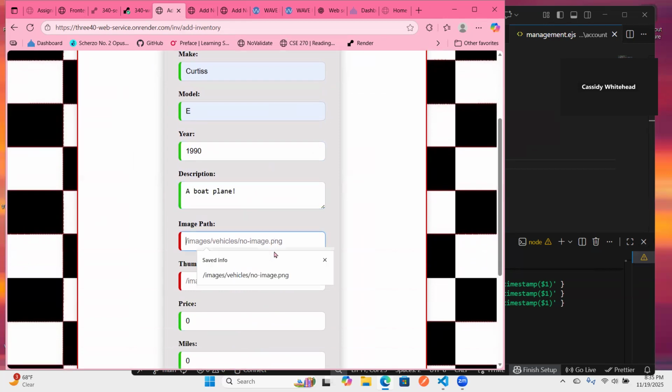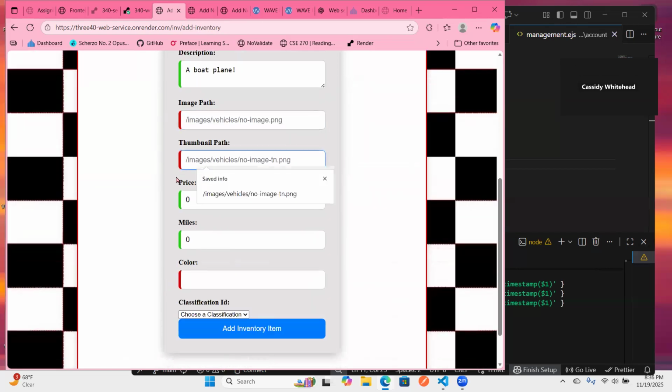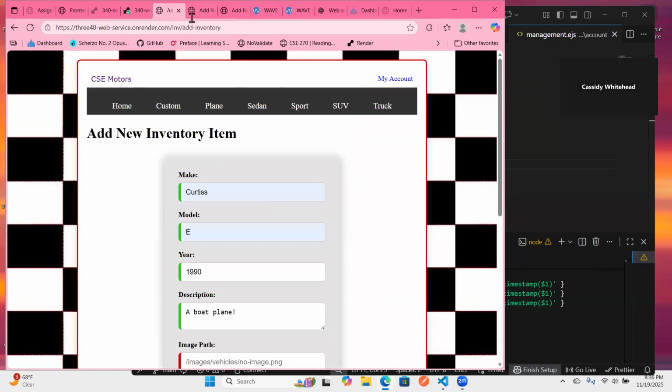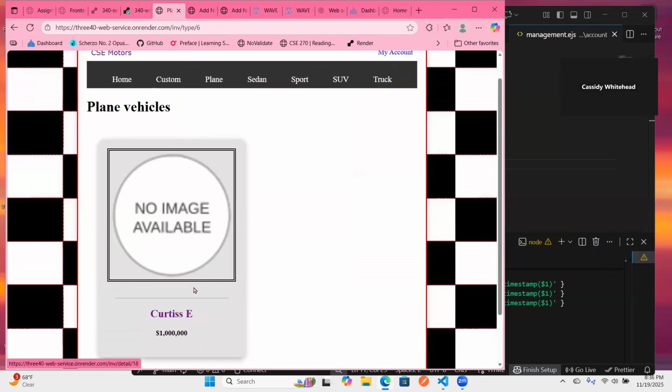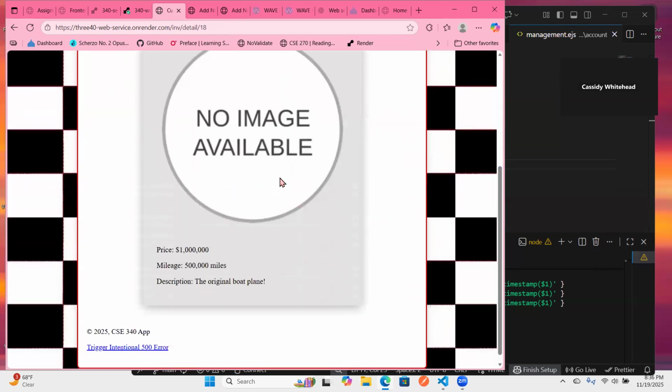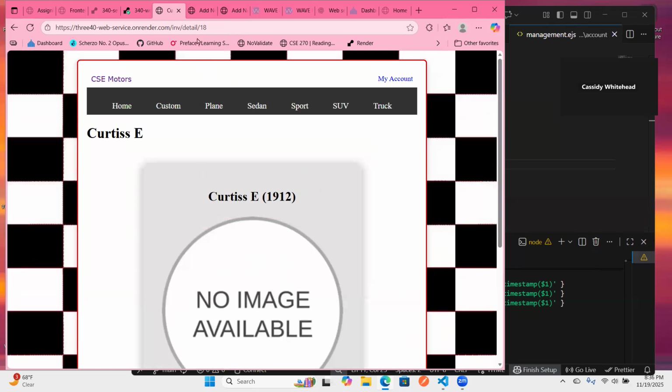And then the path, I just have the automatic image vehicle, not image PNG, so it displays something. And you do the same for the thumbnail, since it'll show up here for the picture, and then also for the picture and the thumbnail on the previous page.